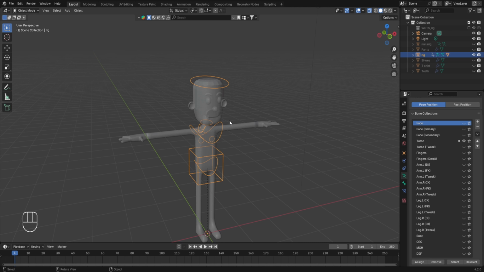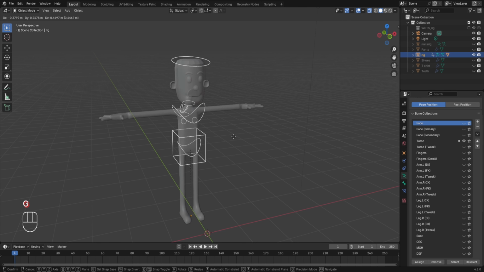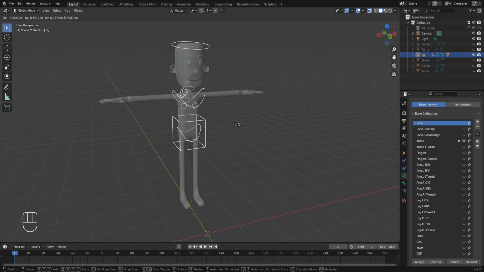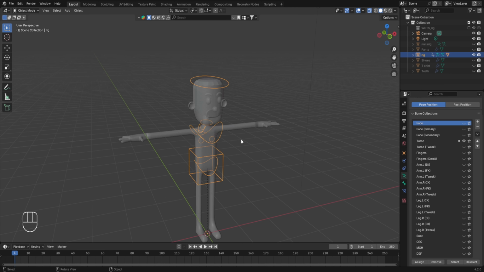Now to make any changes in the character on the basis of these Rigify controls, we have to first enter the pose mode, because if I try to change anything in the object mode, for example if I try to move it, then you will notice that the character and the rigging is moving together as a whole and we are not able to control individual things in the character. So to enter the pose mode, press Ctrl+Tab, or else you can also click here and from this menu select the pose mode.